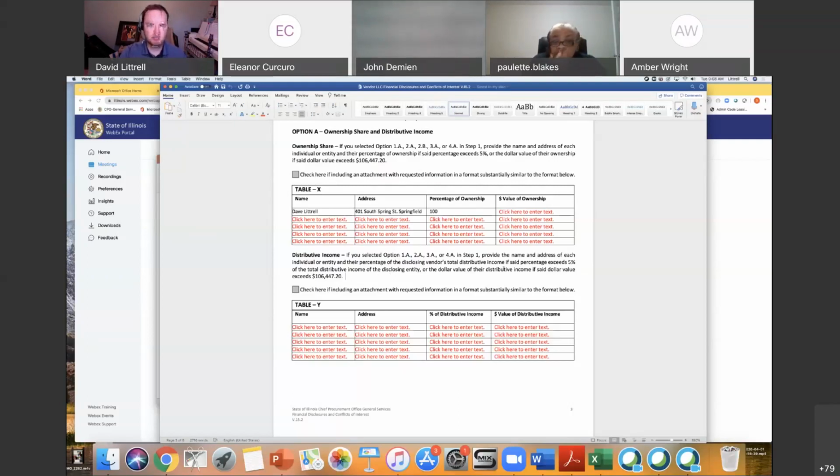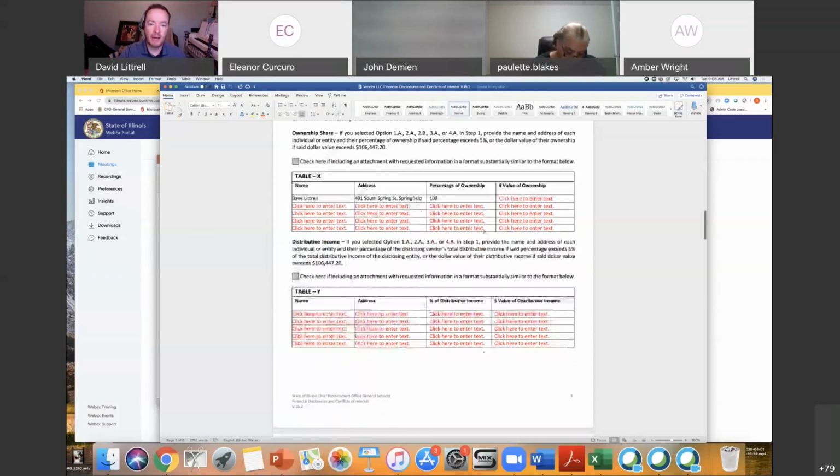Like I said, most of the time you're just going to see table X completed, and the ownership will be one owner at 100, or two at 50, three at 33%, four at 25%, and on down. Okay. If that doesn't add up to 100%, we may need to go back to that vendor and confirm that the other ownership is all less than 5%.